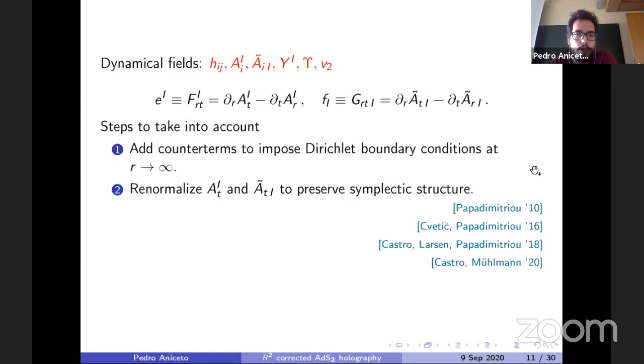In terms of preserving the symplectic structure, what do we mean by that? Basically, we are imposing that our boundary counter terms have to be compatible with the symplectic structure on the space of asymptotic solutions, but that they also preserve the gauge symmetries of our symplectic variables. This means they will end up generating a canonical transformation, which I will show you in a minute, which diagonalizes the symplectic map between the phase space of our theory and the symplectic space of asymptotic solutions. So let us see what the problem is and how to deal with it.